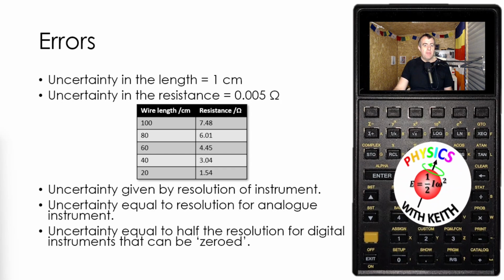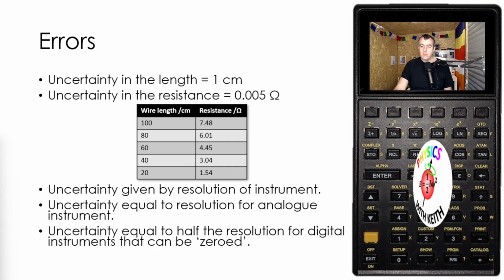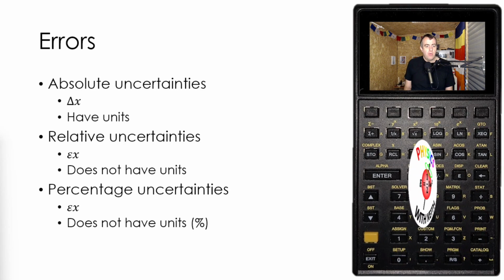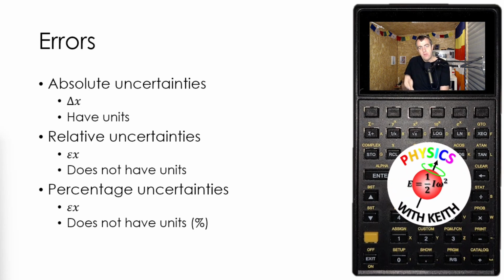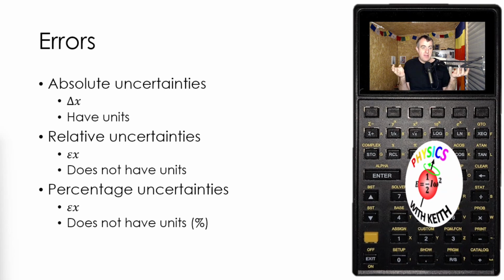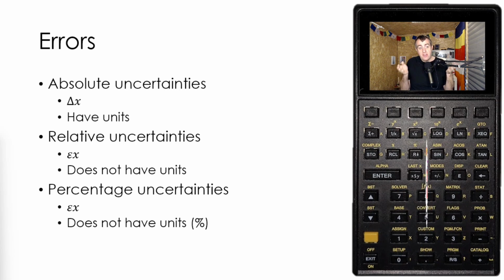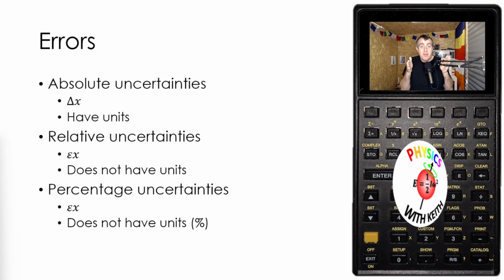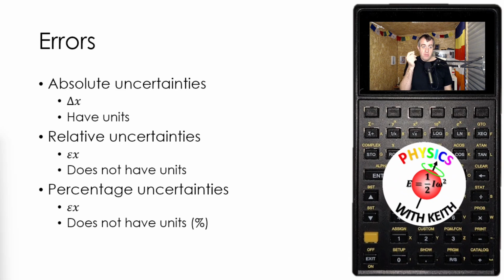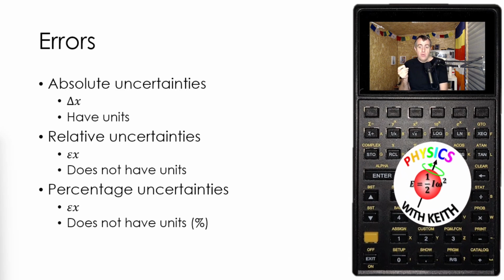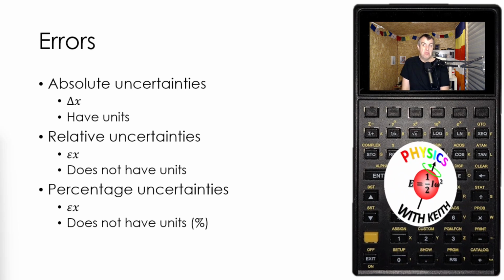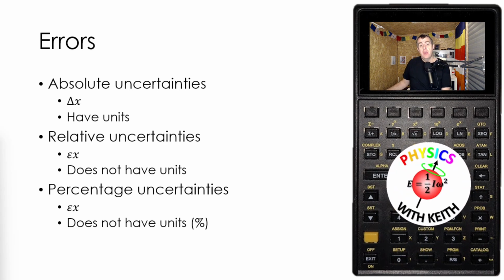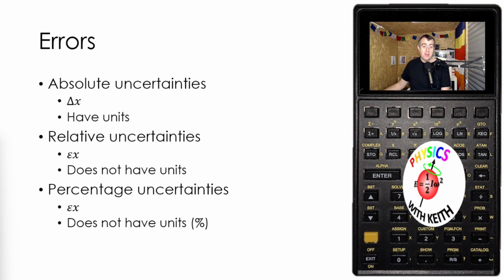So I keep using the word absolute uncertainty. And what do I mean by that? Well, these are different ways of presenting uncertainties. We've got random error and we've got systematic error, but the uncertainty, remember, is how we're quantifying our doubt in a particular measurement, and there's two ways of presenting that. We could present that as an absolute, which has units. So, for example, 10 centimeters plus or minus 1 centimeter, that is an absolute uncertainty.